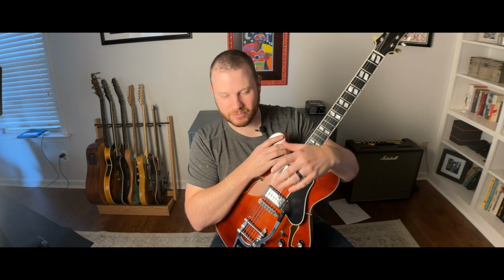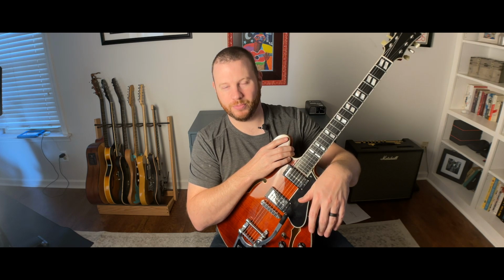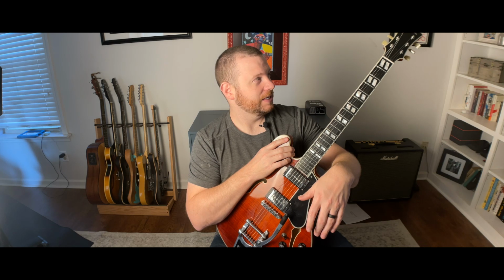The Bigsby, which is different to me because I'm coming from having played on a Strandberg or a Floyd Rose or a typical floating bridge that you would find in a Strat. It's a different feel. It functions really well. The guitar stays in phenomenal tune for it being a Bigsby, and I couldn't be happier with that.